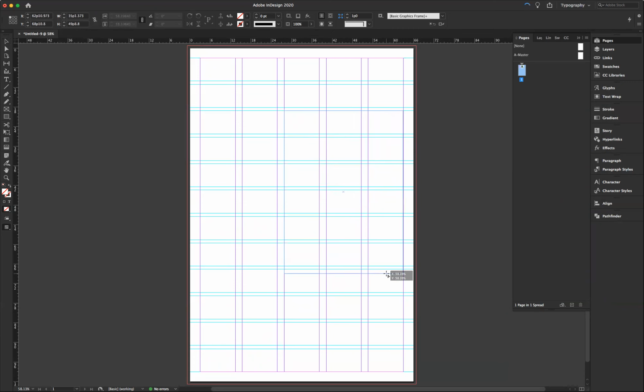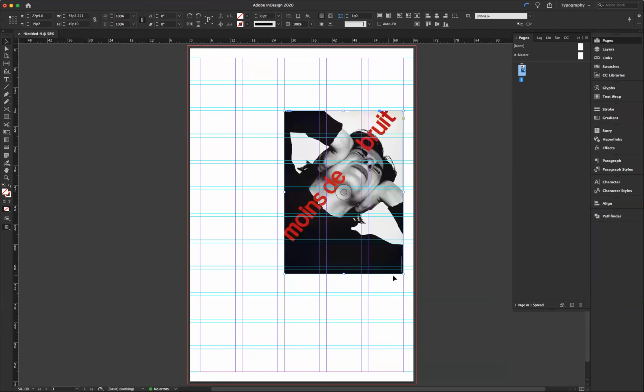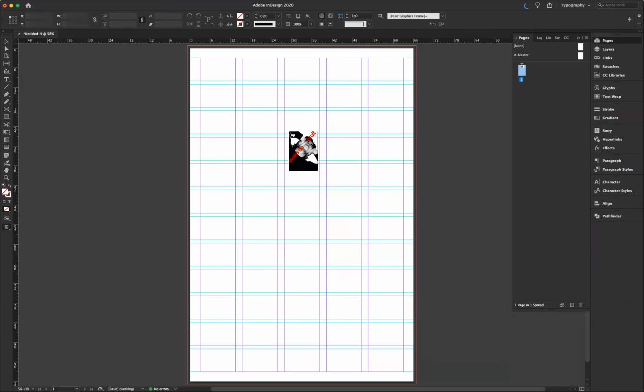And I'm just going to pick a place in my grid. And I notice I dragged as I clicked. So when you select an image, your cursor has an image. When you go to place an image, the image shows up in your cursor.